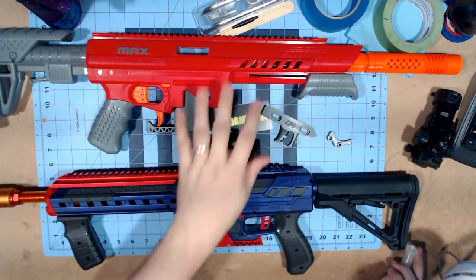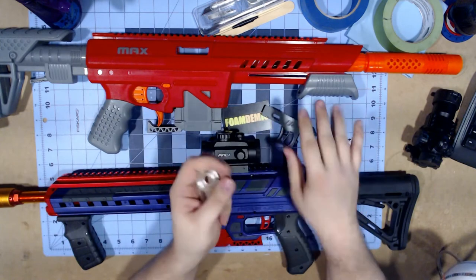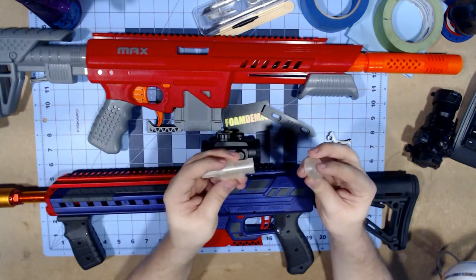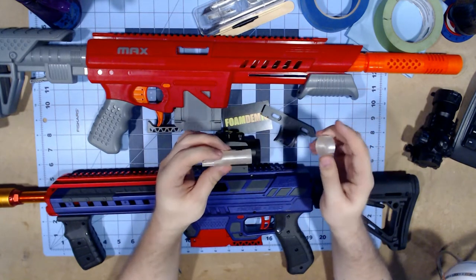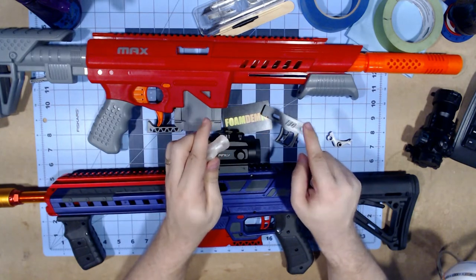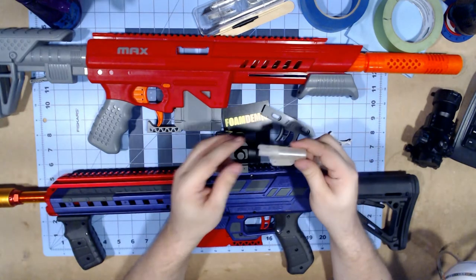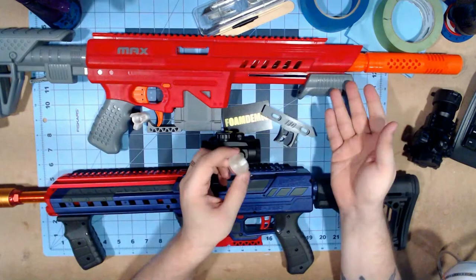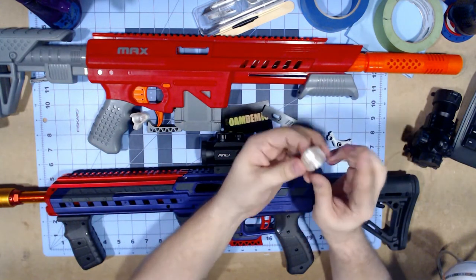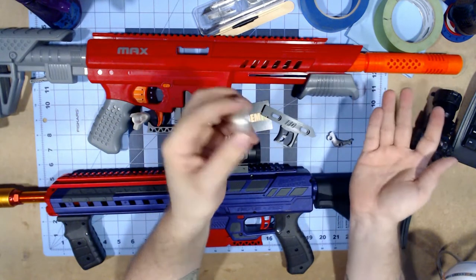The other parts that are going to be going into this one are for the brass barrel. I'm going to swap out the 10-inch one that I have for the 12-inch piece of brass that I have. And these are going to be where everything seats into. This piece was redesigned to work with the Stryker specifically, so I don't have to worry about trimming or cutting or anything like that. This should just be a drop-in piece. And same thing with the front, where I had to trim up that one that was on the Nexus. Even though it didn't work, this was specifically redesigned to work with the Stryker in mind.